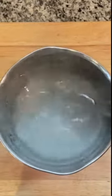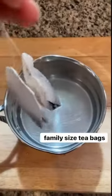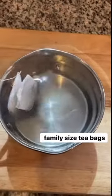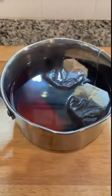You will not taste it, but what it does is remove any bitterness from the tannins that the black tea leaves may release. Next, add family-sized tea bags. Steep for 15 minutes for a strong tea flavor or 10 minutes for a lighter tea flavor.